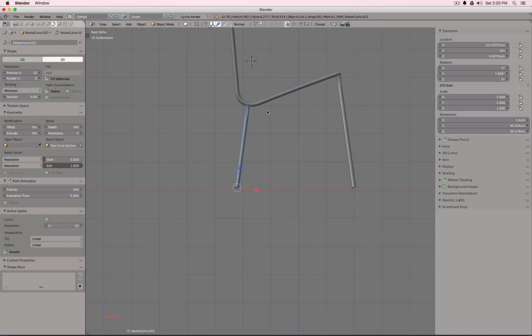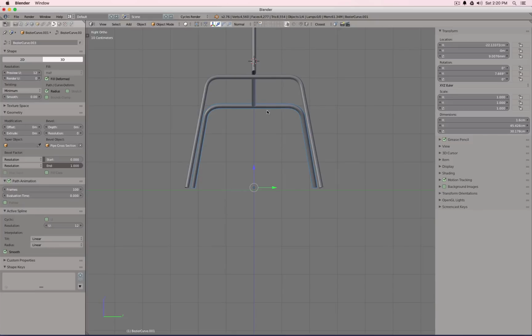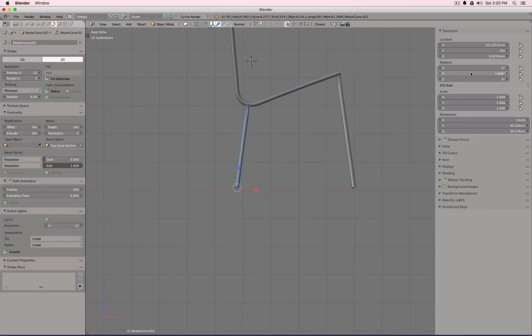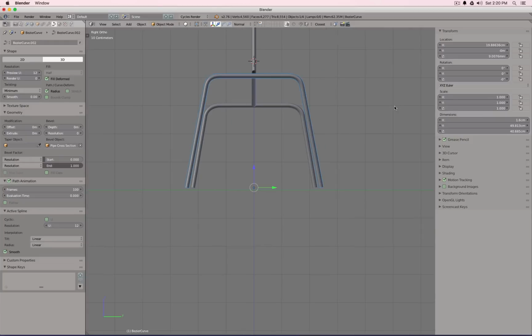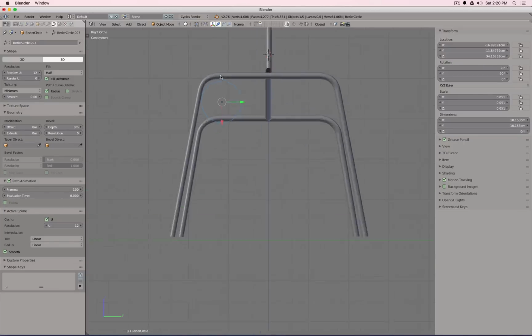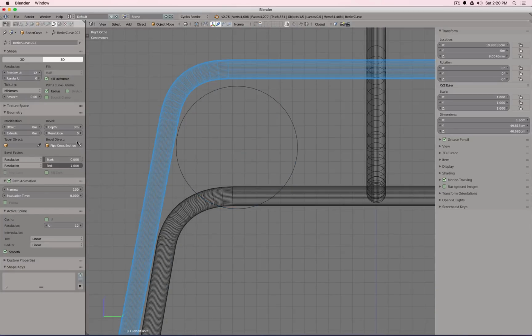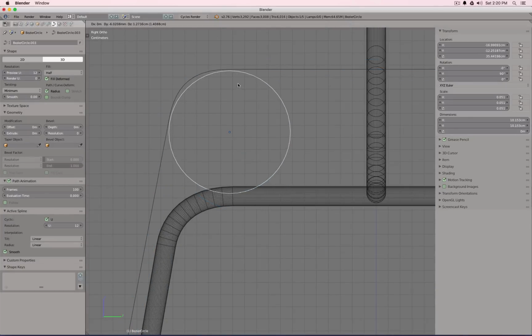So, but let's say now we would really like to be a little bit more precise in the way how we maybe make these bends on these pipes. So very simple process. So ideally we will bend the pipe over a circular shape. So we can add maybe a Bezier circle, scale it down, R Y 90. And for example, here, this one I will turn off for the moment so I can see it, and then I will try to scale this one down.